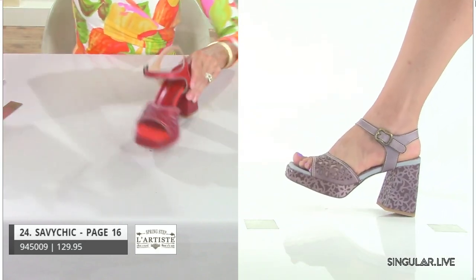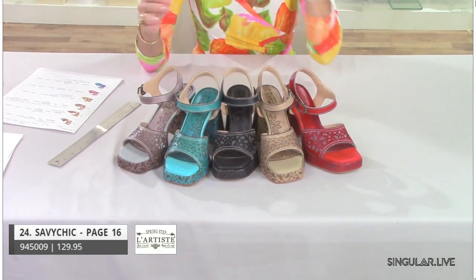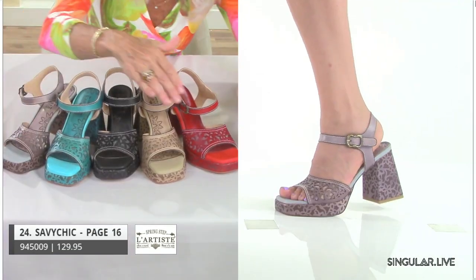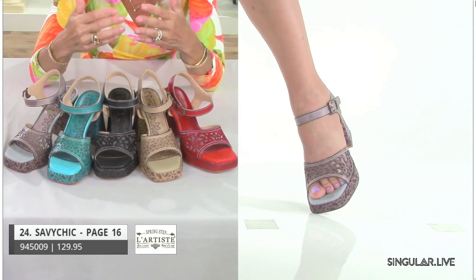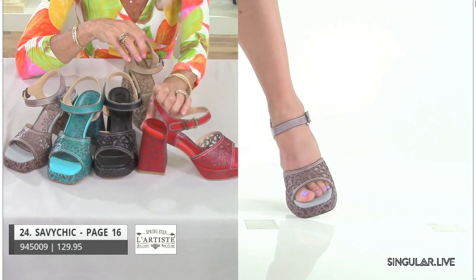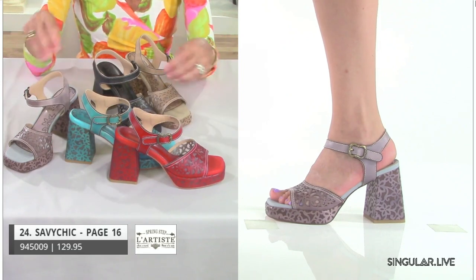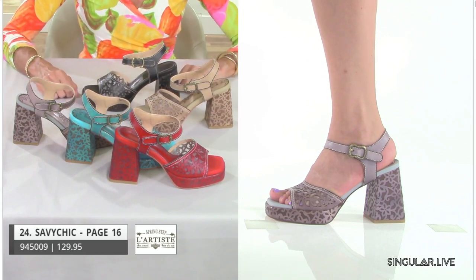Next style is Savvy Chic — five colors available. Very classic, really simple colorations, but when you get into the nitty-gritty details, this is a leather cutout with all laser cutouts over a really cool mesh. As you can see on Frances's foot, you get a little bit of the foot grinning through — but very subtle, and that's what makes her so cool and special. We're getting a lot of people loving the red. Same dimensions as discussed earlier — basic colors plus two high shades. That's Savvy Chic.